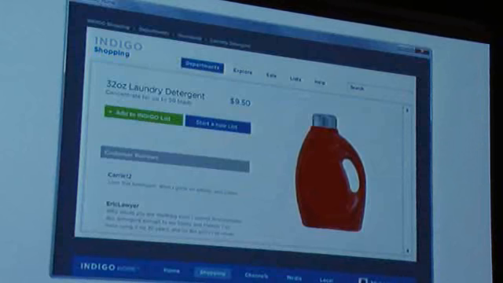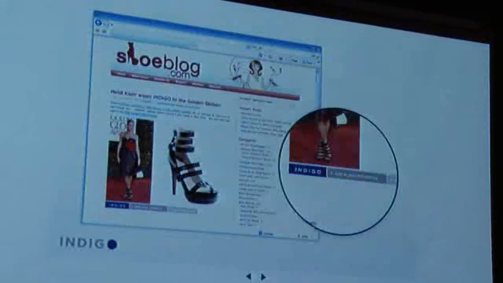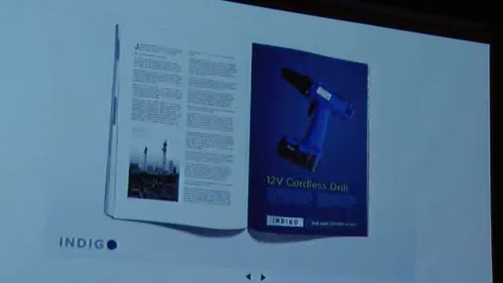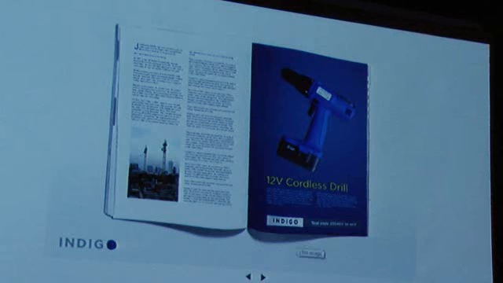Of course, Indigo Shopping would have a traditional e-commerce experience, like everyone's seen before, but just because it's online doesn't mean it has to be siloed to just the Indigo site. We can actually leverage anywhere that people are interacting with products by offering an Indigo add this to your cart alongside blogs or manufacturers' websites. We can allow manufacturers to put special codes into their print ads that people can text message, hey, I want to add this to my Indigo list while they're flipping through a magazine.